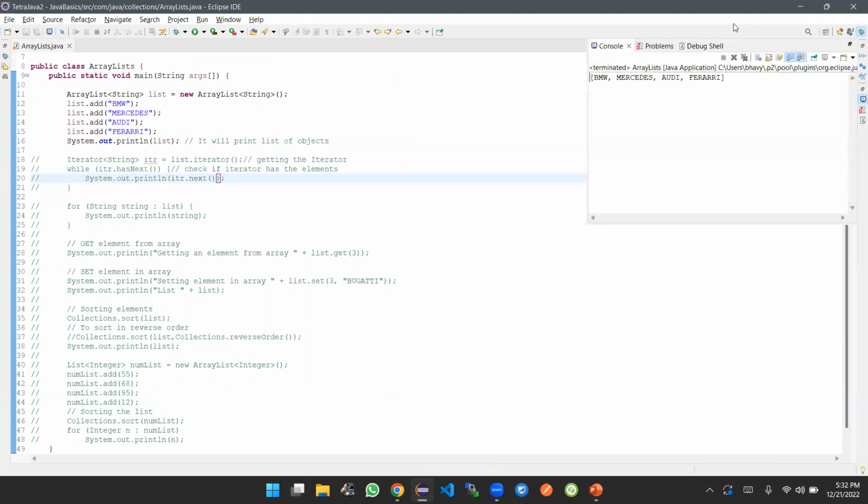You see this? So you have BMW, Mercedes, Audi, and Ferrari. You have 4 objects here. When you're trying to print it, you're getting the output in a list format. How can you recognize that as a list? By the square brackets here. It is enclosed in square brackets, so this is a list of objects.